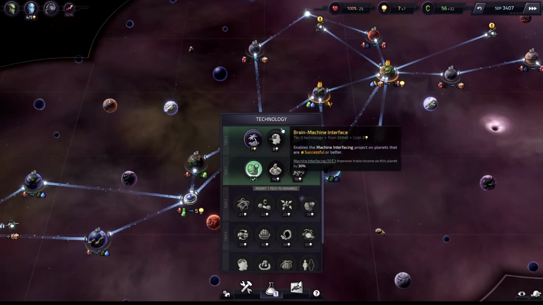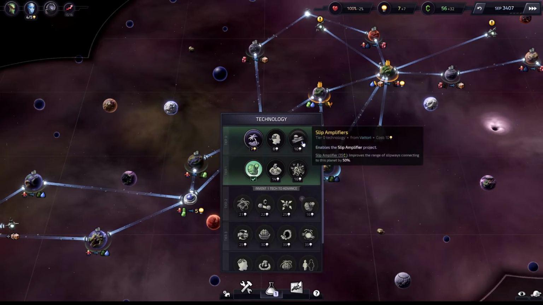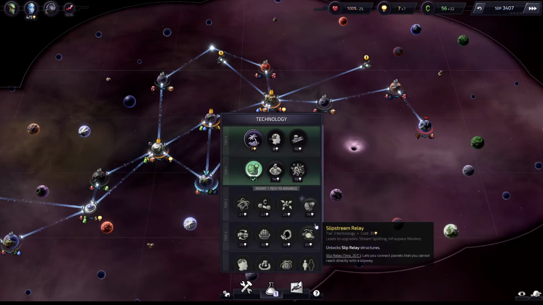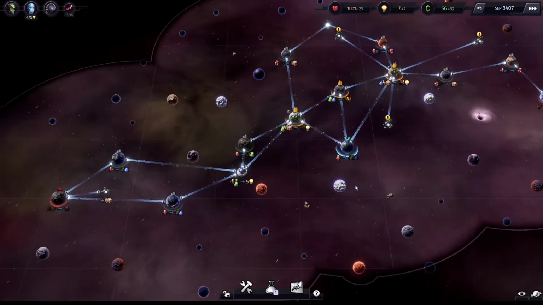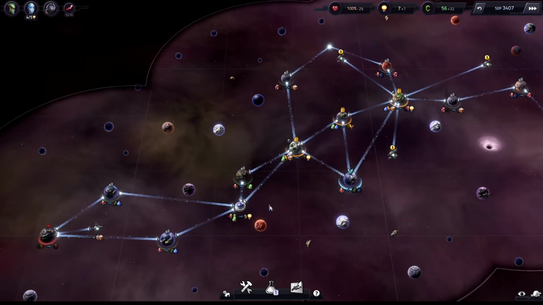And I could take this, but I think it's rather going to be skipped for that. Did we take Slip Amplifier? No, I don't think so. I think I want to take Mineral Seeding. That gives us the ability to convert these ice balls into useful mineral plants later, which will be able to build another lab. We're just going to build all the labs in the center and then just hyperlane everything in there. That works.